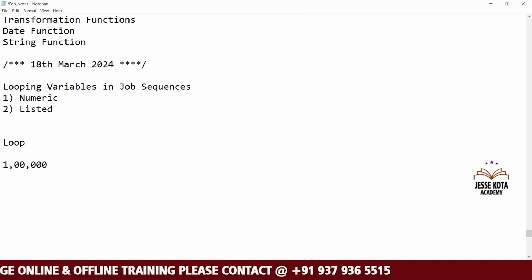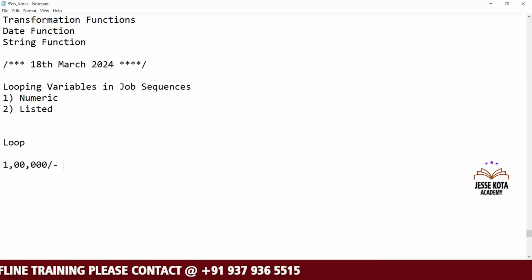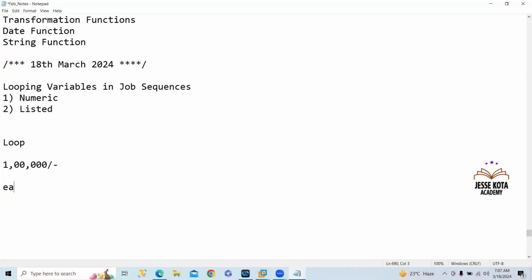Okay, if that is the scenario, what can we do? In total we are receiving 4 lakhs plus records on a daily basis. Then in that scenario, what we can do is, for each iteration, we'll be extracting 1 lakh records.